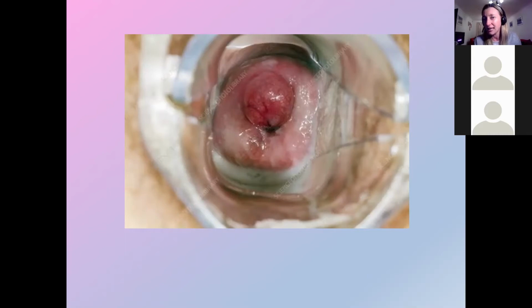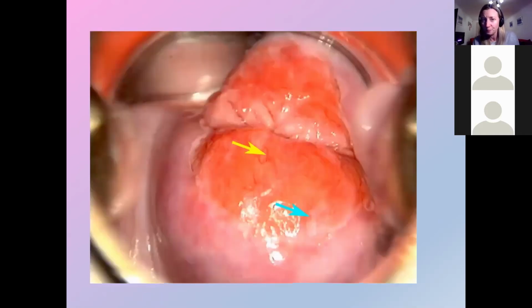And if you thought that was a cancer, I don't think anyone would tell you off, because that doesn't look right. But the thing about it is it's smooth in outline and kind of regular in shape, and cancers aren't smooth and regular, they're chaotic. So that's some sort of Nabothian follicle. And this one again here, this is some sort of ectropion, but you can see the arrows people have put on it.